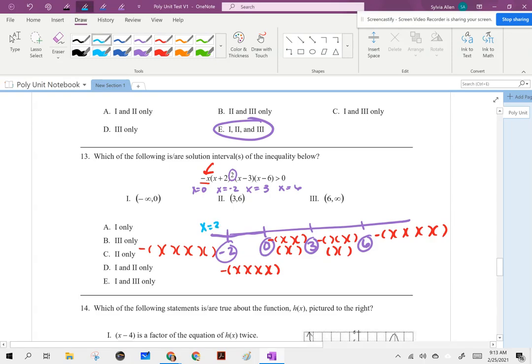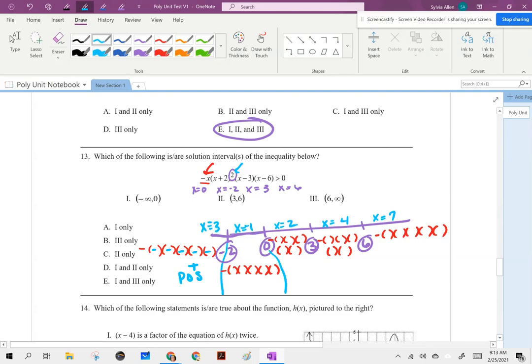Let me pick -3, -1, +2, +4, and +7. And so now, x is -3. X plus 2, -3 plus 2, is going to be a negative twice because of that. -3 minus 3 is a negative, and -3 minus 6 is still a negative. So I've got 1, 2, 3, 4, 5, 6, so this is going to be a positive on this interval.